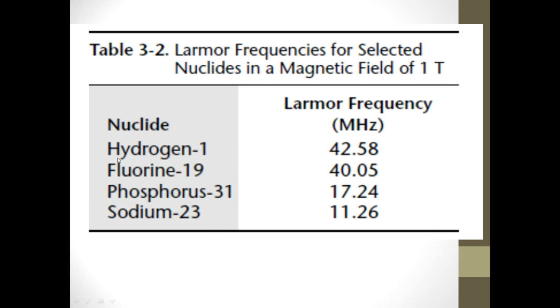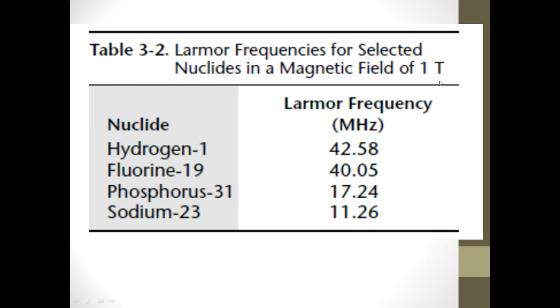So now, why does hydrogen have a higher precession frequency on applying 1 Tesla? Because hydrogen has one proton, has higher magnetic probability and higher sensitivity, so its precession frequency will be higher than other atoms. So on applying 1 Tesla, the protons inside the hydrogen atom will precess with a frequency of 42.5 megahertz.